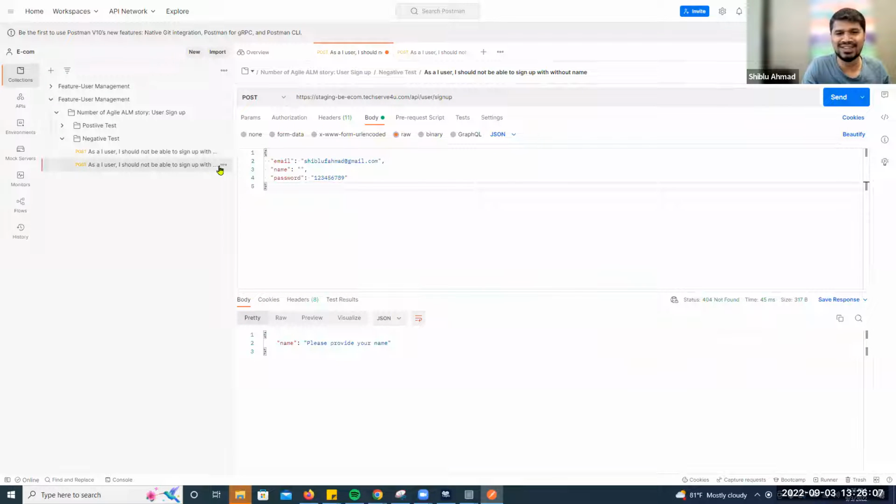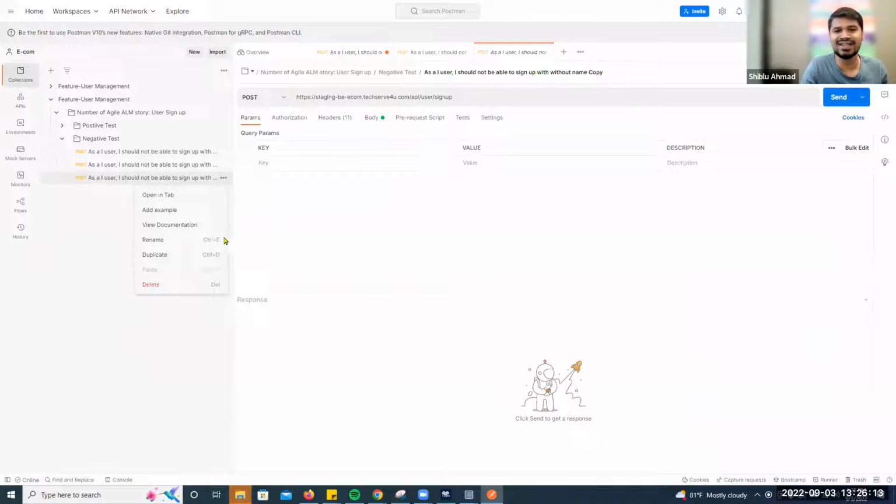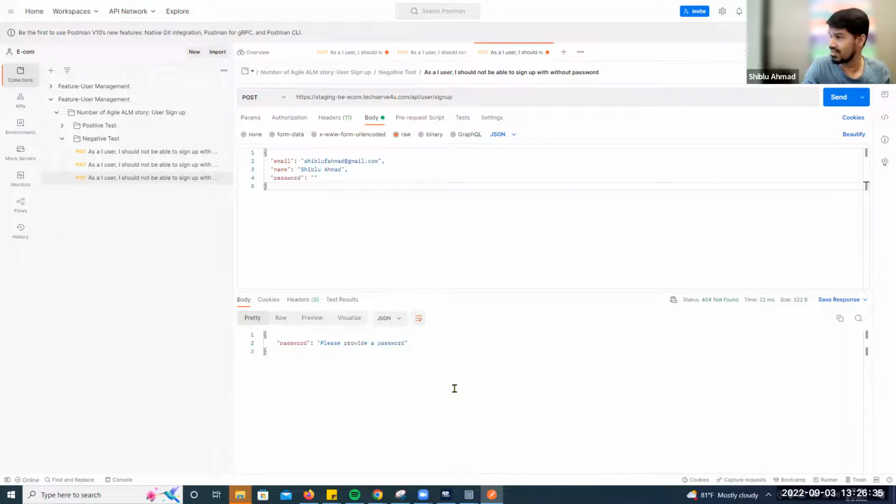Let's do another one. We can create another test case. Let's do the easy one, right? When you understand the requirement, things are easy. I should not be able to sign up without password, right? Makes sense now? Well, you guys are smart now. It's easy. Work is not that difficult once you understand, right? And we will be actually verifying all of this automatically soon. Anyway, see, 3 test cases done. So when you do the estimation, it's not that bad. And then we'll continue, right? Let's do more.